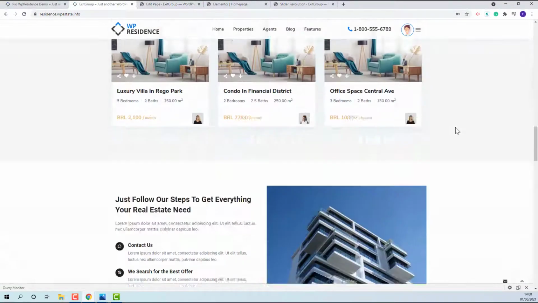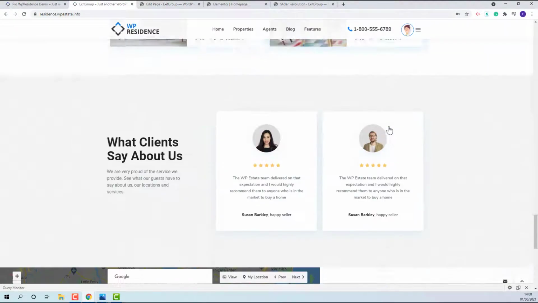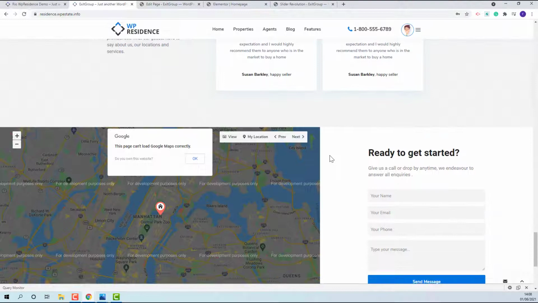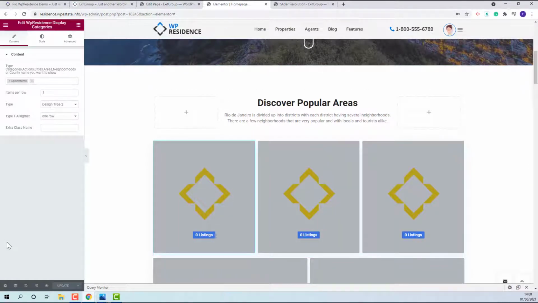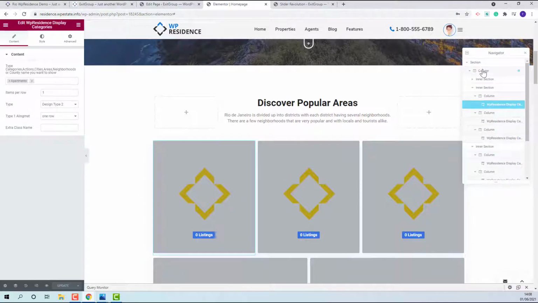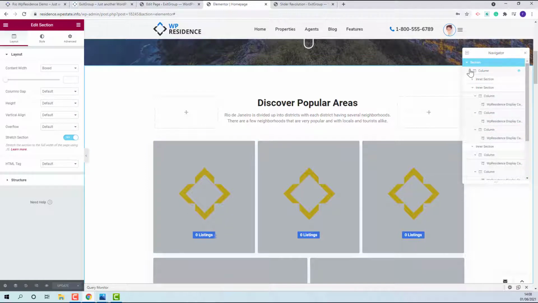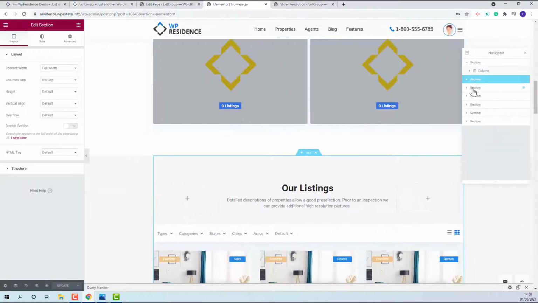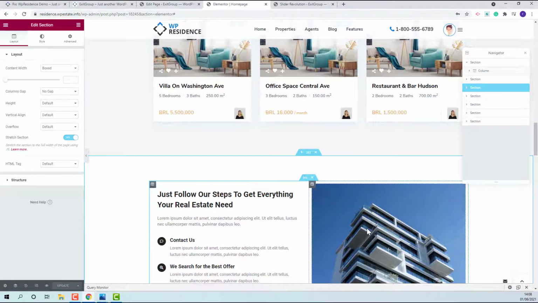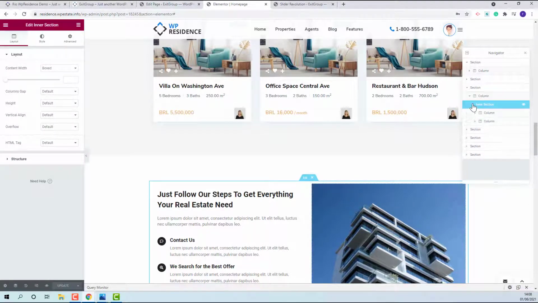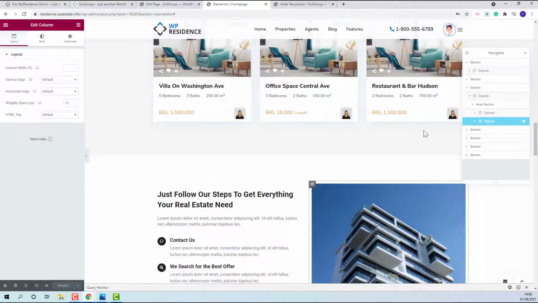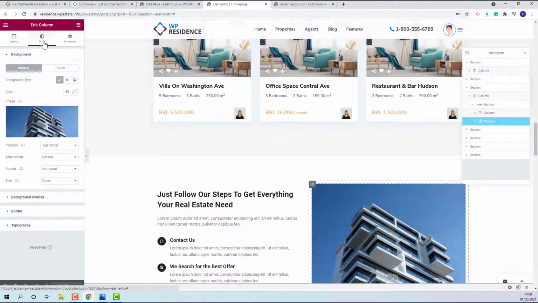In homepage we have other images like this one or the background for this section. These images can be managed from Page, Elementor Editor. To find sections quicker, I suggest to use Navigator. You can click on each section. For example, here you have this column, you have an inner row, and here is the image. Click on Style, and from here you can replace demo image with your own.